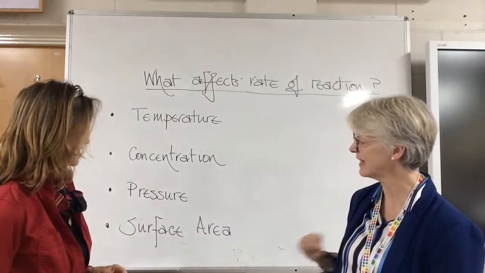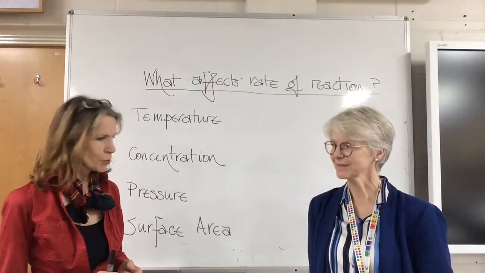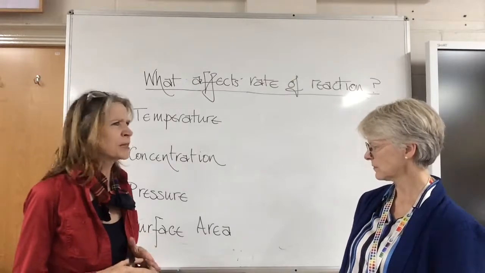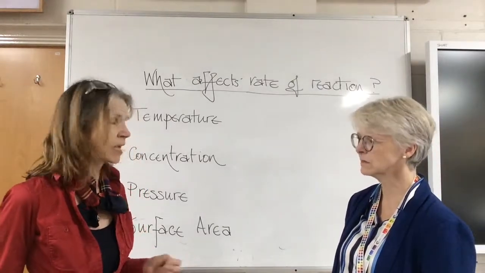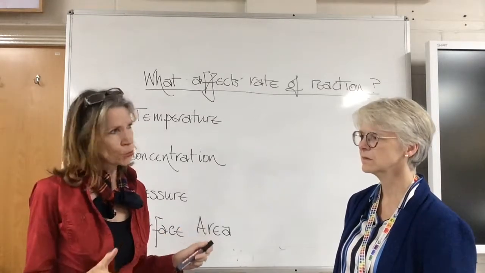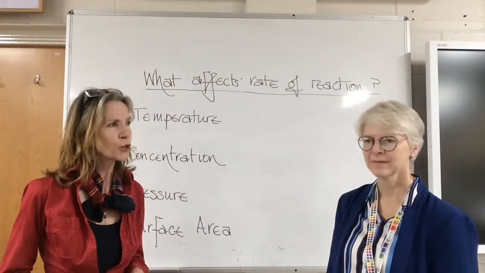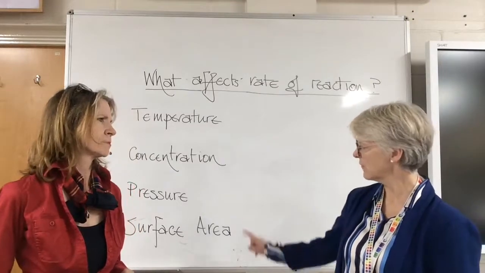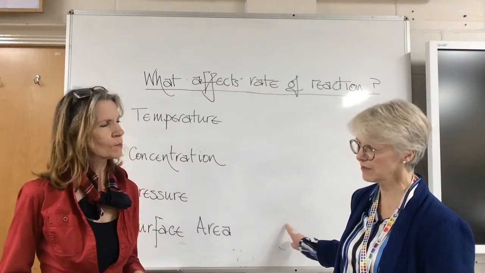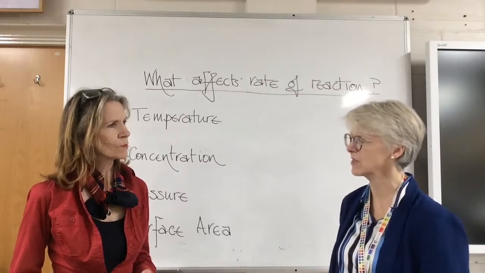Okay, and finally, the last one, not to be forgotten, surface area. Well, surface area will only affect a reactant which is solid. So if you increase the surface area, it means that it's going to be more powdered. So therefore one of the reactants will be more exposed, or there'll be more particles available to collide with the other reactant. Perfect. So if you increase the surface area, there are more available particles to collide with the other reactant, so you get more collisions per unit time, and therefore you'll get more successful collisions per unit time.